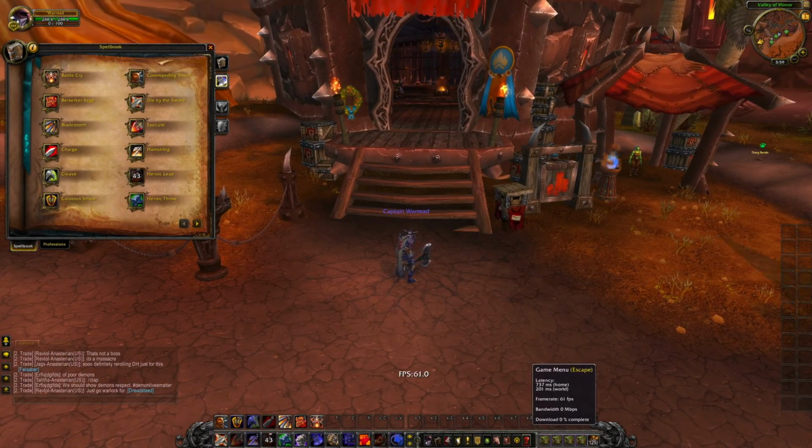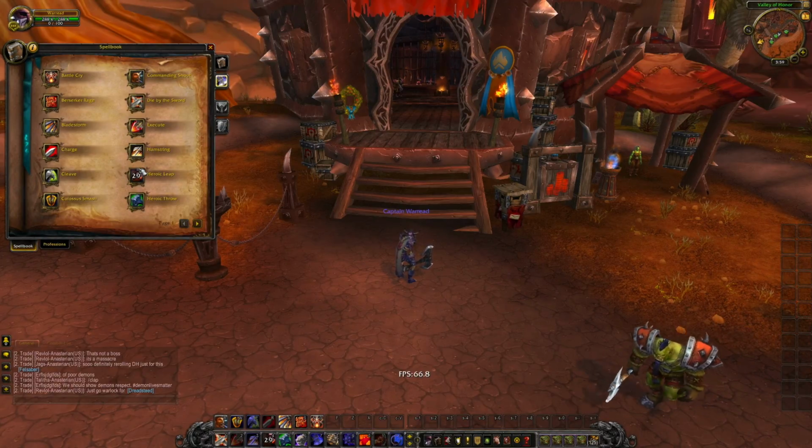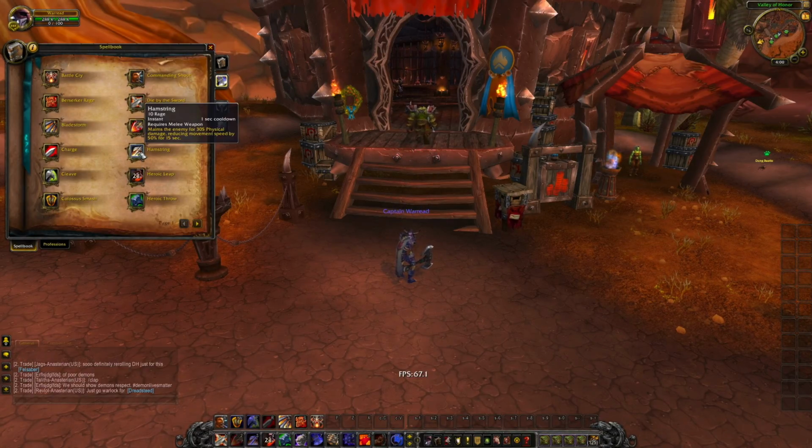Boom. I have a large amount of lag, I apologise. But basically you just jump and deal a bit of damage. Leap through the air towards the target location, slamming down with destructive force to deal 2795 physical damage to all enemies within 8 yards. So it's a movement ability effectively. It's like sprint but does damage, or it's like roll for monks but does damage. It's effectively just a movement thing.